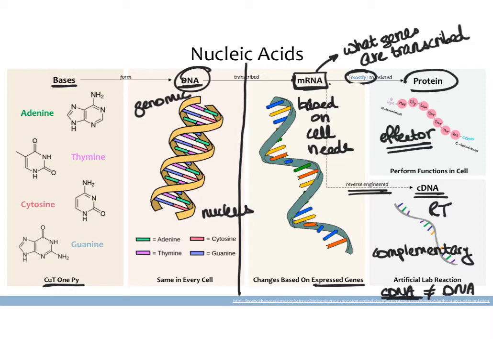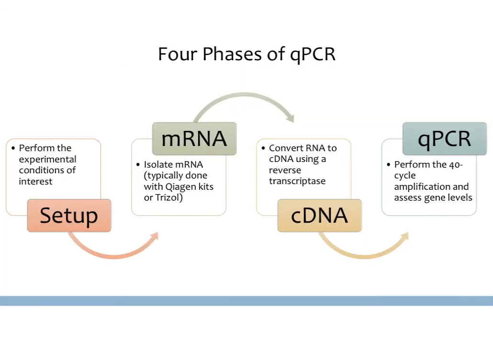The reason I'm emphasizing these concepts so much is because, as we just said, qPCR measures mRNA, and that is why we talked about the utility of looking at mRNA. And it measures it by first converting it to cDNA and then performing the reaction. And that's why it is important to understand that cDNA is not actually genomic DNA, it's only the expressed DNA. So now that we understand those basic concepts, we can move on to talking about qPCR and how it actually happens.